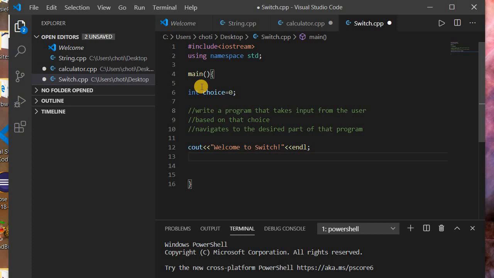Okay, after this we're going to make a small menu with the instructions.